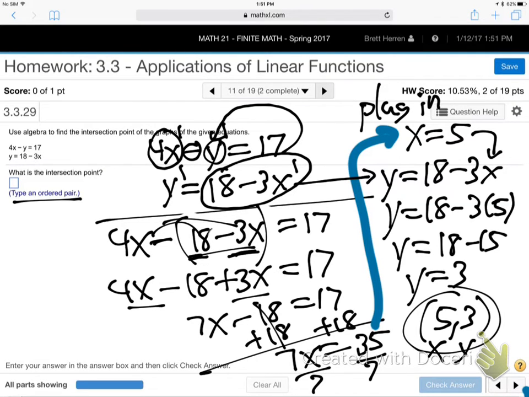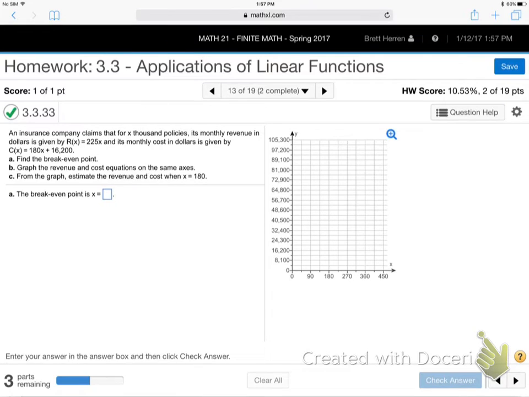Are we good? A lot of algebra. This section is just like an intense algebra review. Solving two equations and finding intersection points. No questions? All right. Okay. Okay, they're going to ask us a million things on this one.